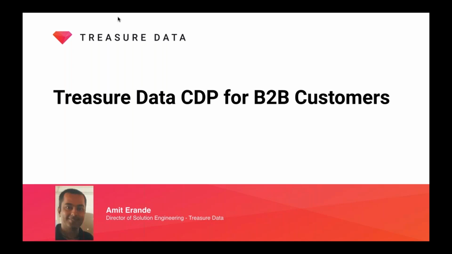Siloed means it's sitting in various different systems, and disparate means the data points have not been connected together. A CDP solves for both of those use cases. So that's one key advantage: getting insight into your data.